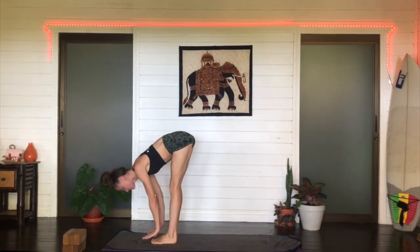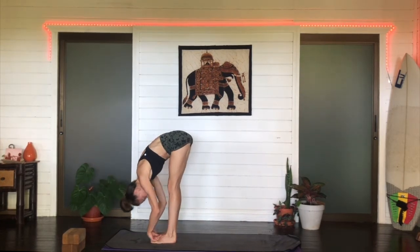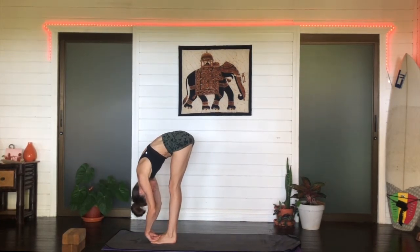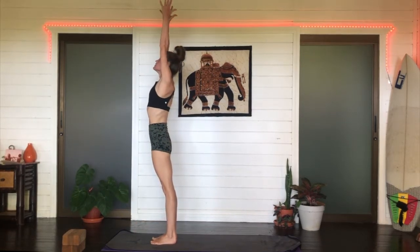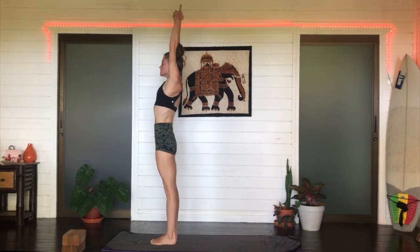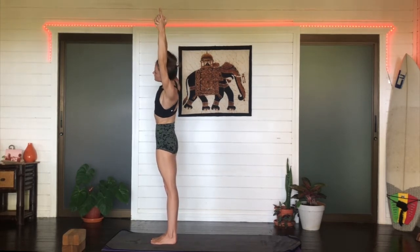We'll inhale, hands to shin, flat back. And exhale, folding forward over the legs. On the inhale, root to rise, interlacing the fingers except for those index fingers. And exhale, lean it over to the right. Back through center on the inhale. And over to the left, exhale.